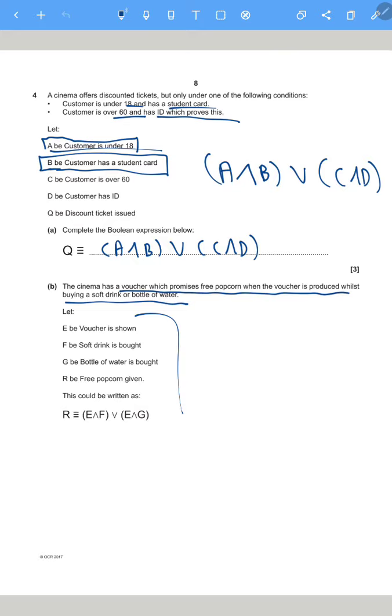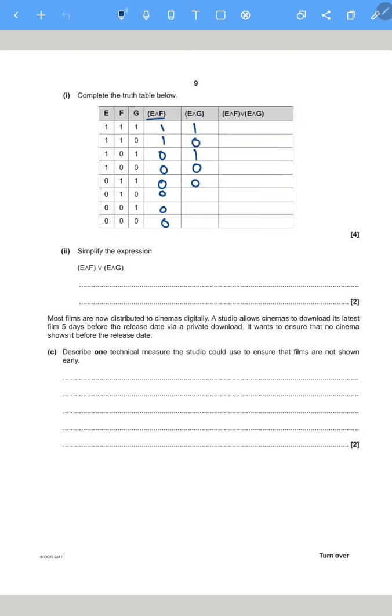Cinema has a voucher which promises free popcorn when the voucher code is produced while buying a soft drink or bottle of water. So voucher code is shown, that is bought, whilst or that is bought. So F or G. Oh, so this one has to be and. Yeah, so I am doing it right.